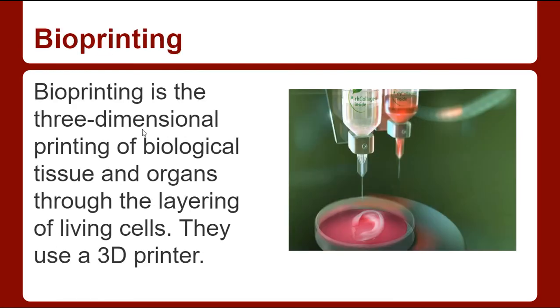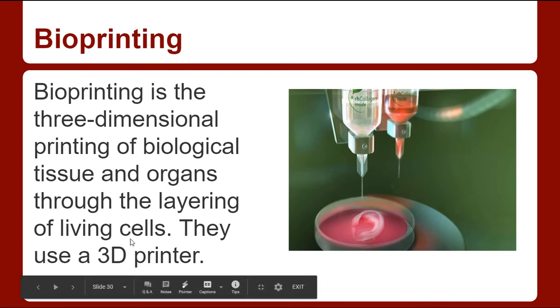Bioprinting is the three-dimensional printing of biological tissue and organs through the layering of living cells. They use a 3D printer. So these 3D printers are now being used to create ears and organs, hearts, lungs for patients. And because they can use the recipient's cells, the body is less likely to reject that particular organ. This is really cool what it has brought for the medical community.